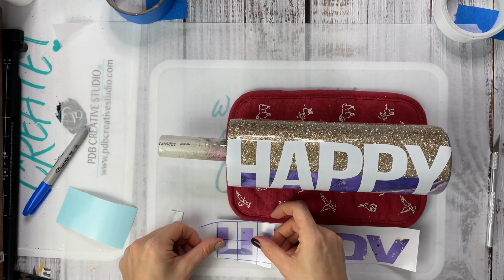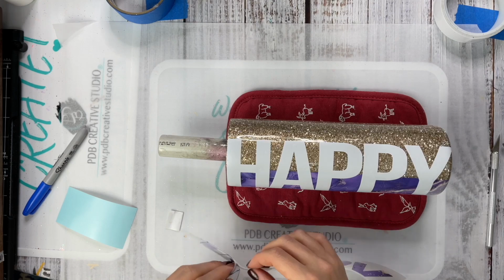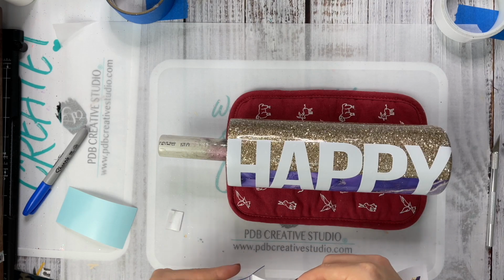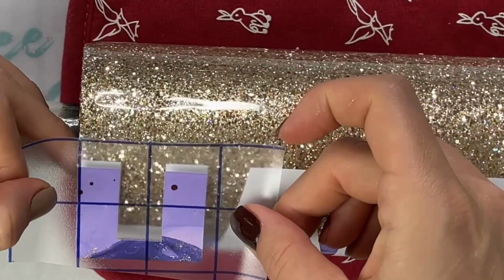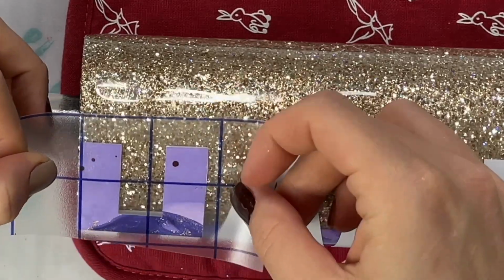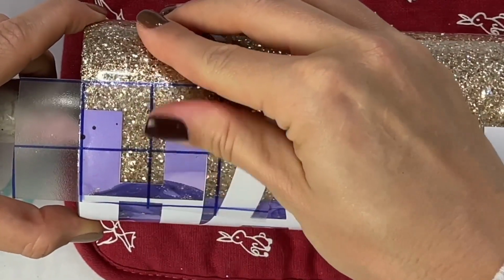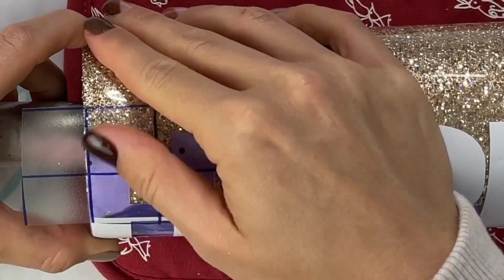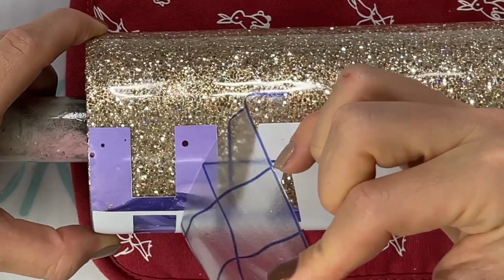I'm going to go through with my sharp craft knife and just pop any bubbles. We just had a few. And then I'm going to go in with my transfer tape and apply the top portion of the letters, which is our pattern vinyl. And I'm putting the pattern vinyl on the glittered part of our cup. So this is kind of a reverse thing. So the pattern vinyl letters are going to go on the glittered side, and the glittered part of the letters are going to go on the vinyl side.